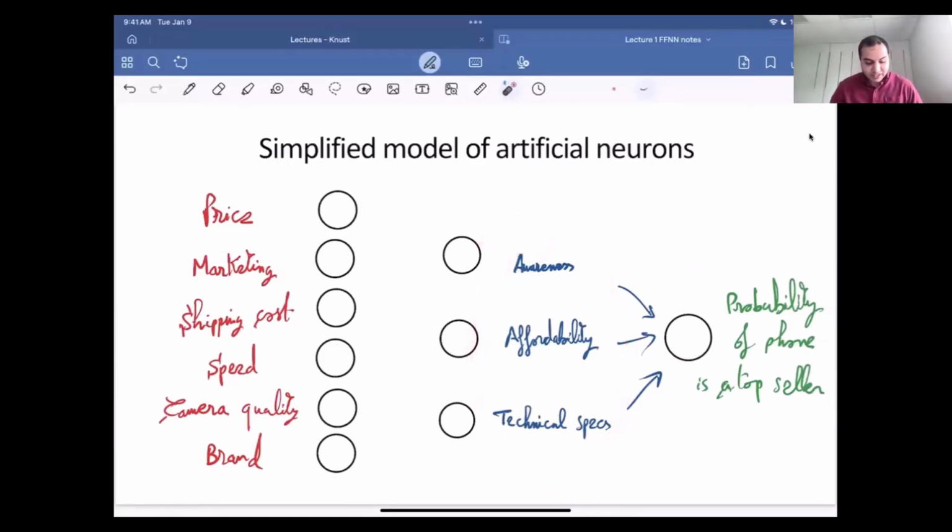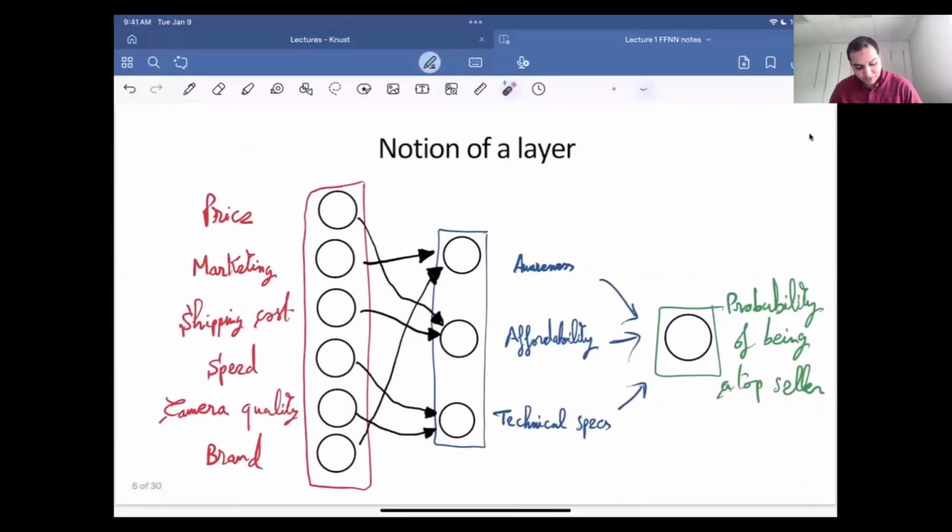So for instance, the price would connect with affordability. There is also awareness, which you would see here. So if we want to connect these features with these other features, the price would go here for affordability, and also the shipping costs would go for affordability.